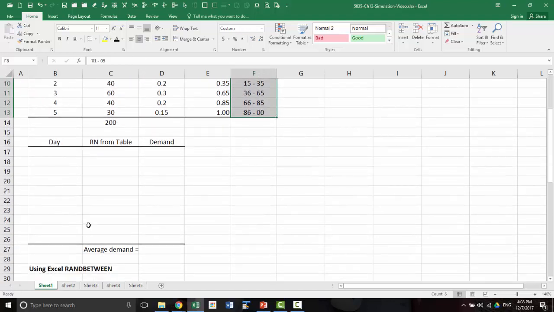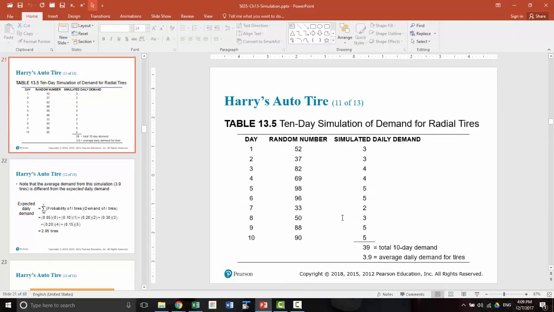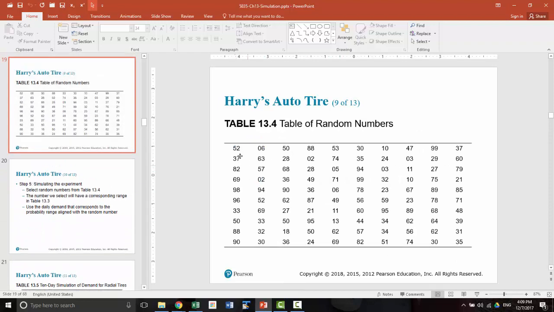Now we want to simulate for 10 days. First day we get a random number from the table, which is 52. Then we look at where 52 falls, and we say demand is 3. Second day we again draw a number from the random number table, which is 37.